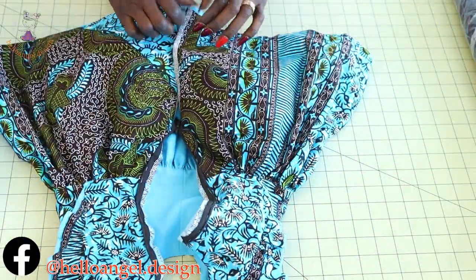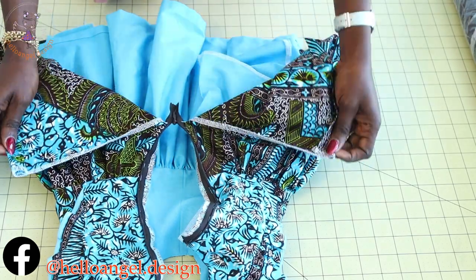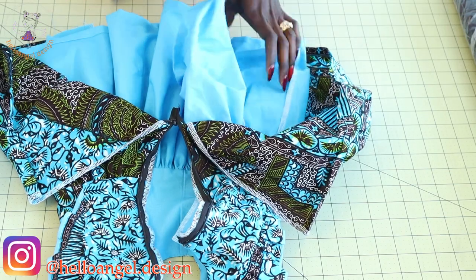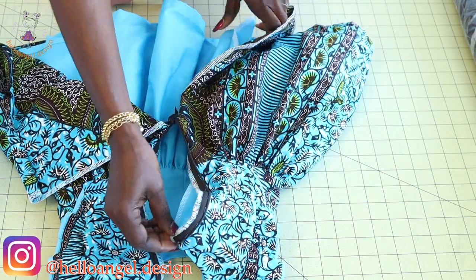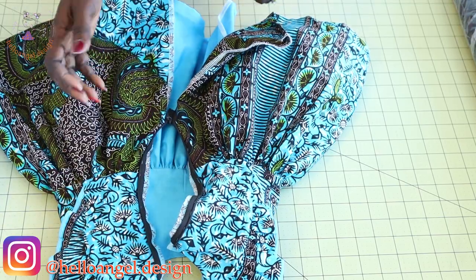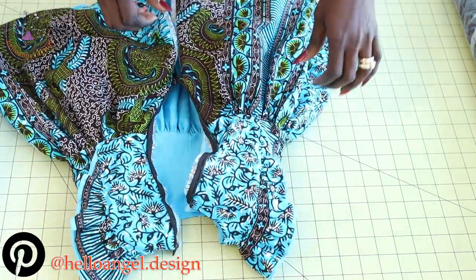And I've also overlocked the center back raw edges for the main fabric, and for the lining, I also overlocked the center back raw edges. You can see that I've already placed my zipper at the center back. So I'm going to take it to my sewing machine and top stitch.